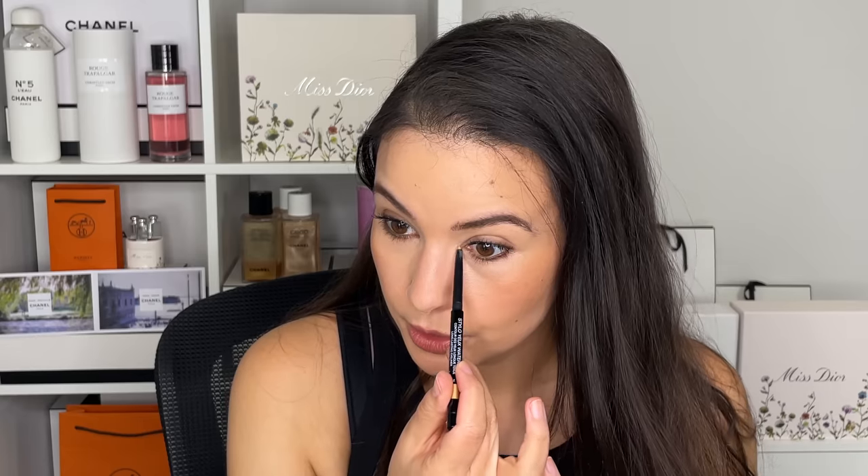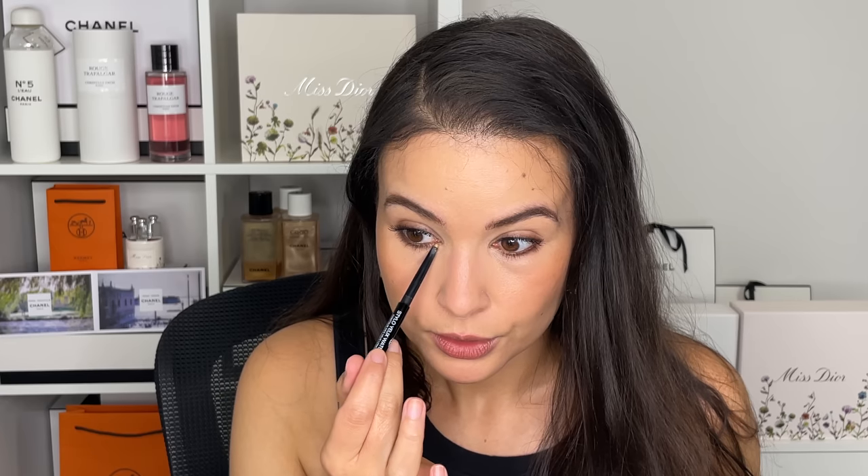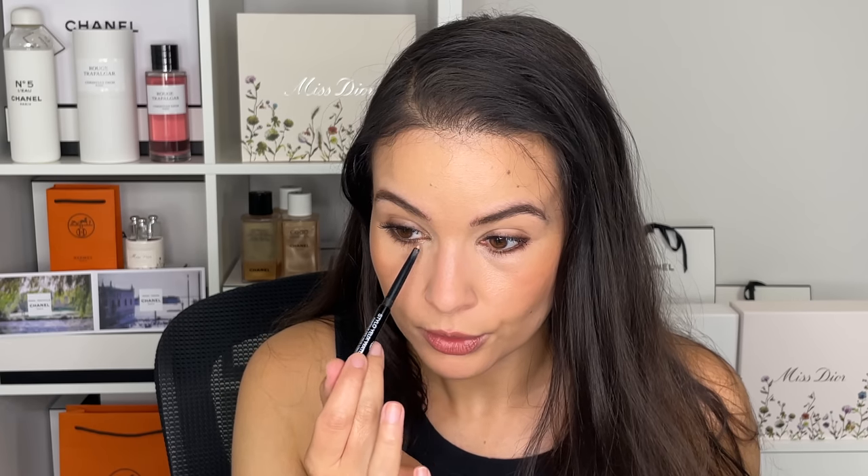And there we go. I could disembark a cruise ship in Monaco and just look like I woke up like this. I had a fun little idea — I have the eyeliner in shade 48, which is a beautiful gold, and thought it would go with my earrings. So I'm just adding a little touch on the inner corner waterline just to add a little sparkle.